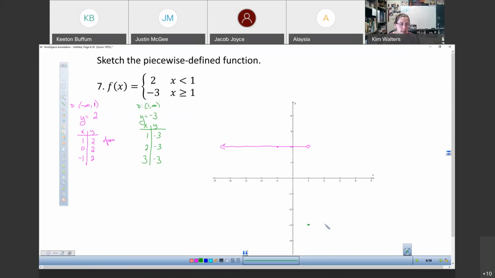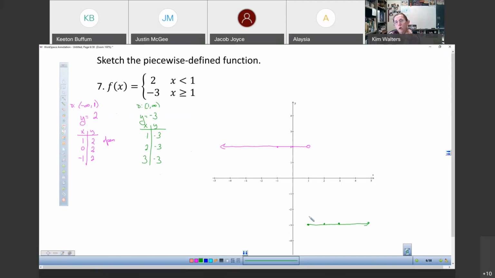At 2, I'm going to have a point -3. At 3, I'm going to have a point -3. At 4, at 5, I could keep going and going and going. And so when I connect these, my graph looks like this, okay? And we looked at the graph of a function yesterday and talked about how if it had 2 solid points here, it wouldn't be a function. And that's part of why one of those has to be an open circle, okay?